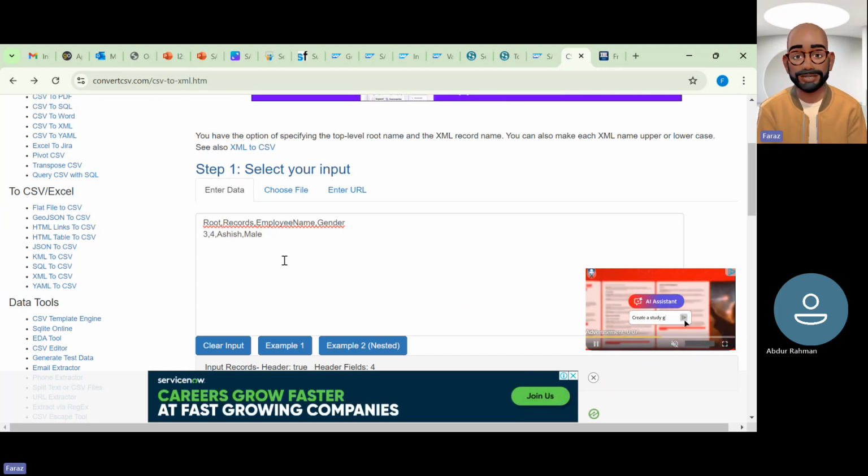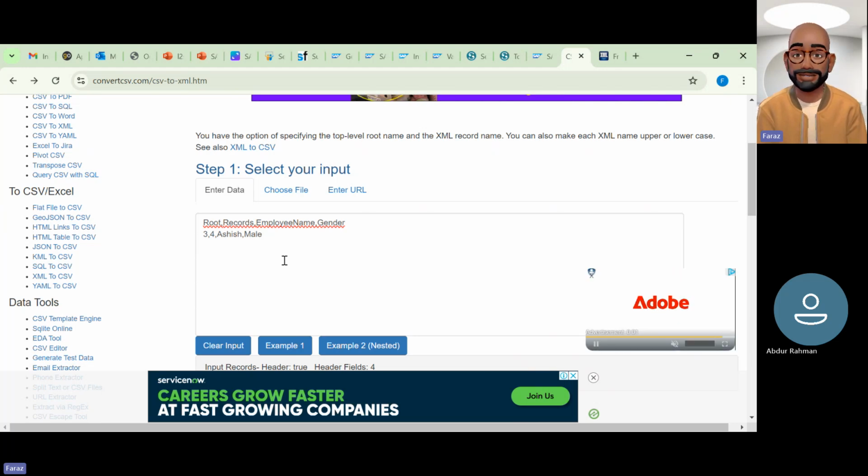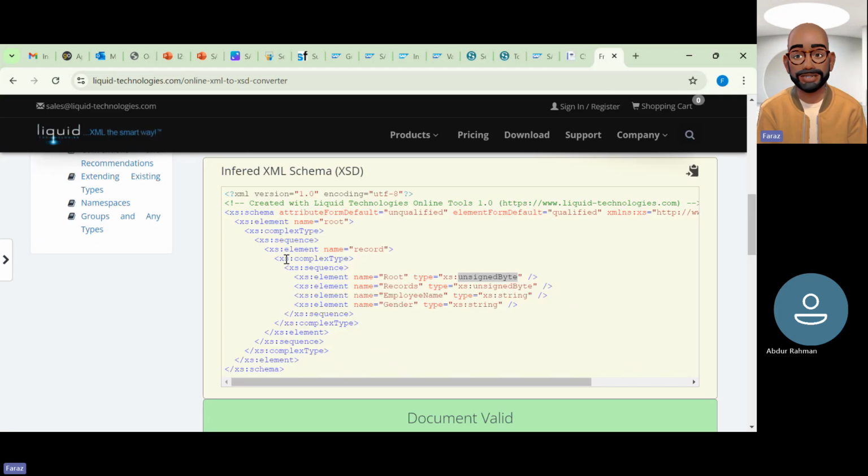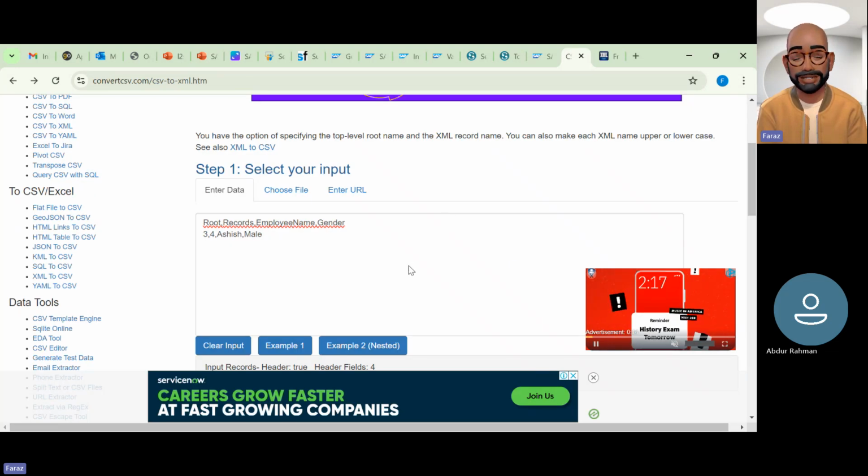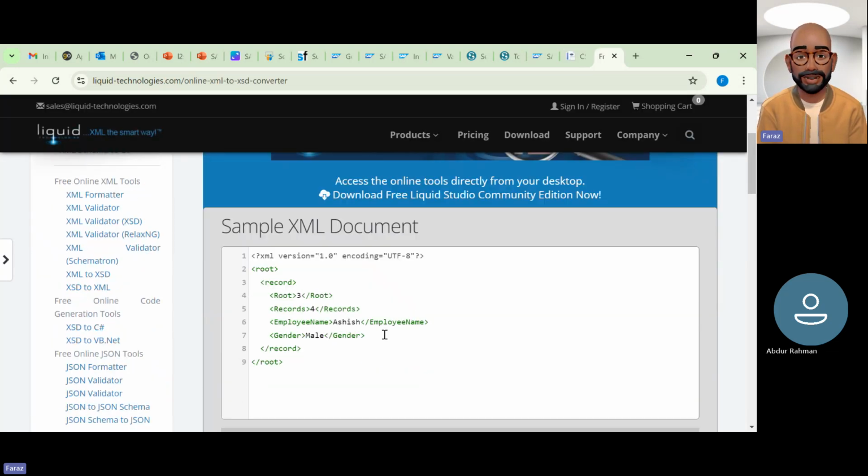It is only containing a few of the bytes of the data, right? If I'm giving an Ashish or a mail, then it will come as a string or varchar. So we can see over here, it is coming in the string format only: string, unsigned byte, unsigned byte. But if I'm giving a long value over here, then let me pass a long value.